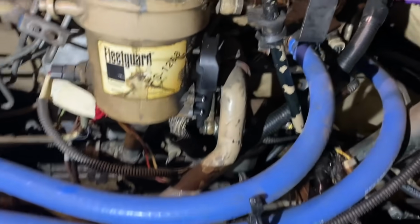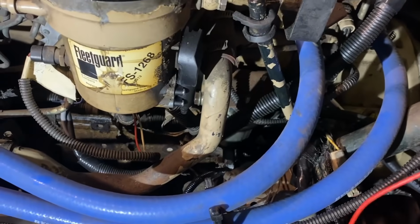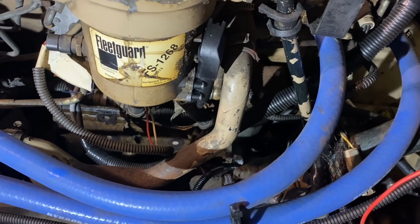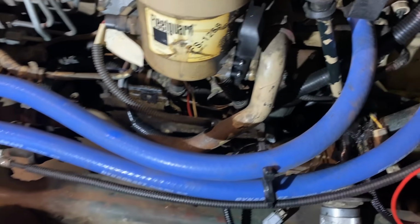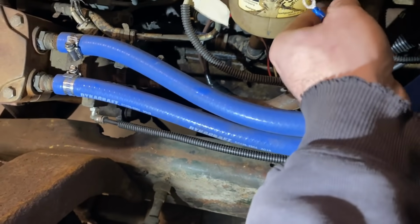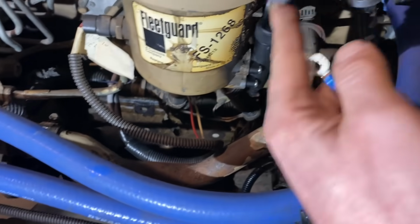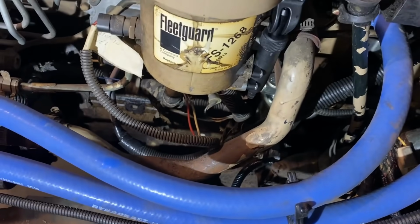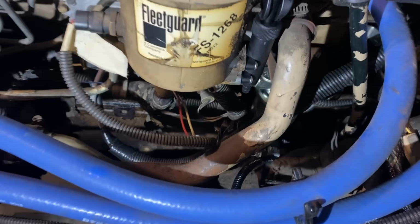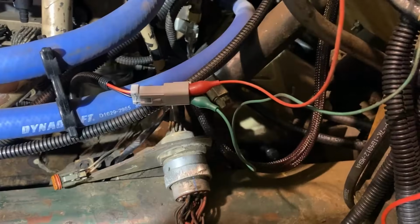New fuel pump's in, all hooked up. I'm not sure how many million cycles of 2 seconds of running until we can get this thing to prime. And you can see you gotta wait like a little bit. This seems to be your bleeder. Pick that up, and then there's the bleeder there. Yeah, it turns on for a half a second.